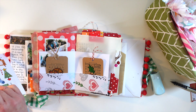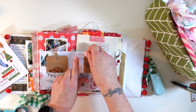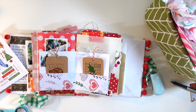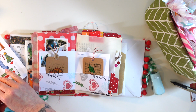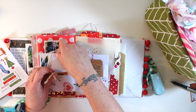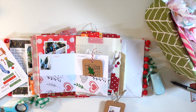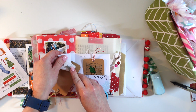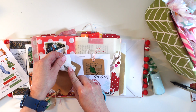So actually, let's have friends up there. And I'm going to have the word love. This one has a nice story to go with it. These aren't sticking too well. Let's add a little bit of double-sided sticky because I don't want them to end up coming off. So let's just secure these in place. I do love a tag. I really do.